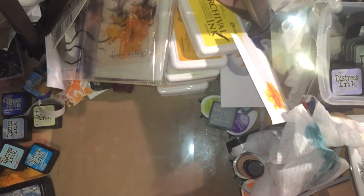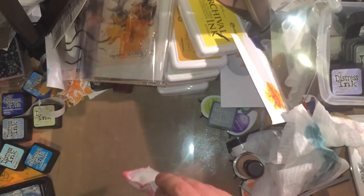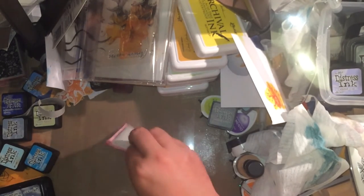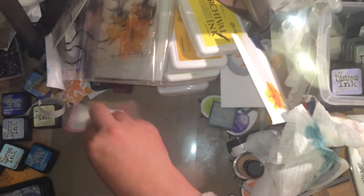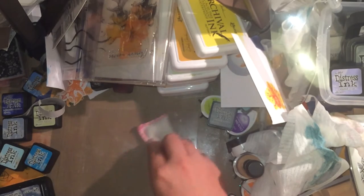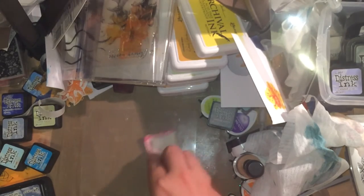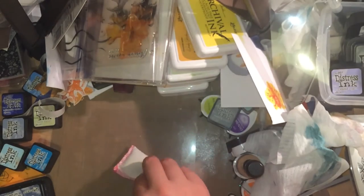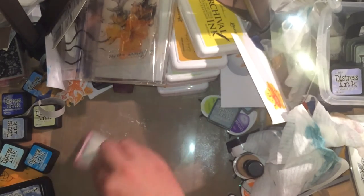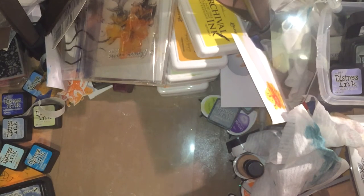Now we're going to do some heat embossing on this, and a lot of people think you can't heat emboss on acetate, but you can. You need to use anti-static powder, as people call it. It's not actually anti-static at all. It's anti-grease and anti-moisture. It's just cornstarch or talcum powder or baby powder. You can use any of those. You don't need one of these little pouches that you buy on the internet that I've got. You don't need those anti-static powder tools that people use that are like the brush things. You can just fill a muslin bag with cornstarch, and you need to apply it fairly generously when you're working with acetate, because acetate is so prone to fingerprints.